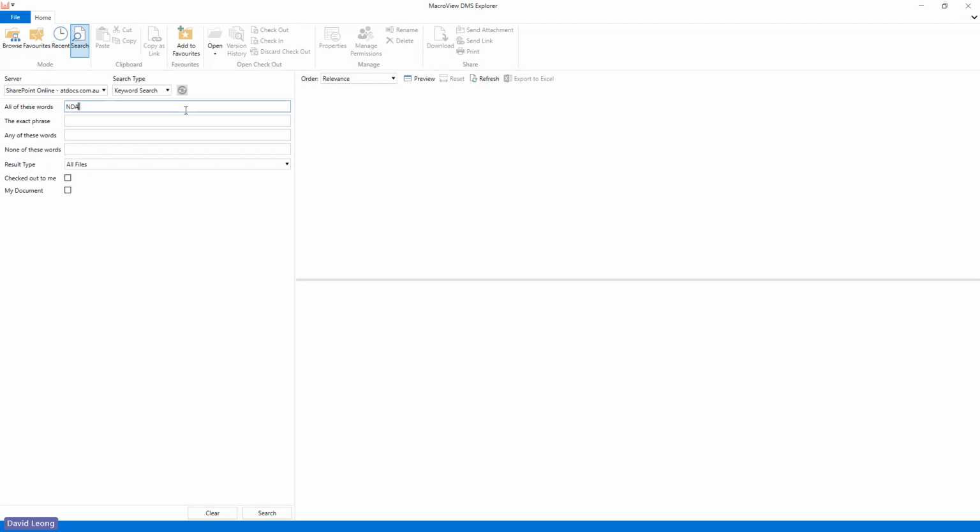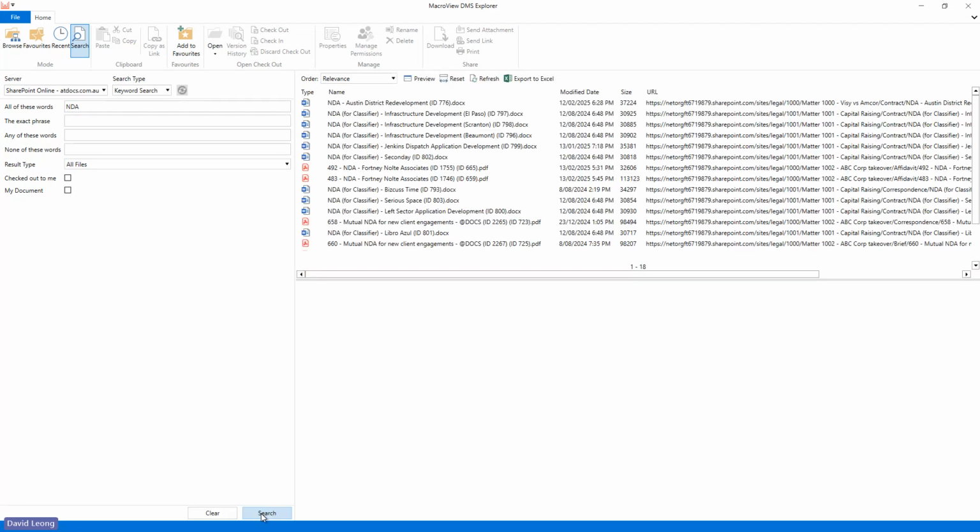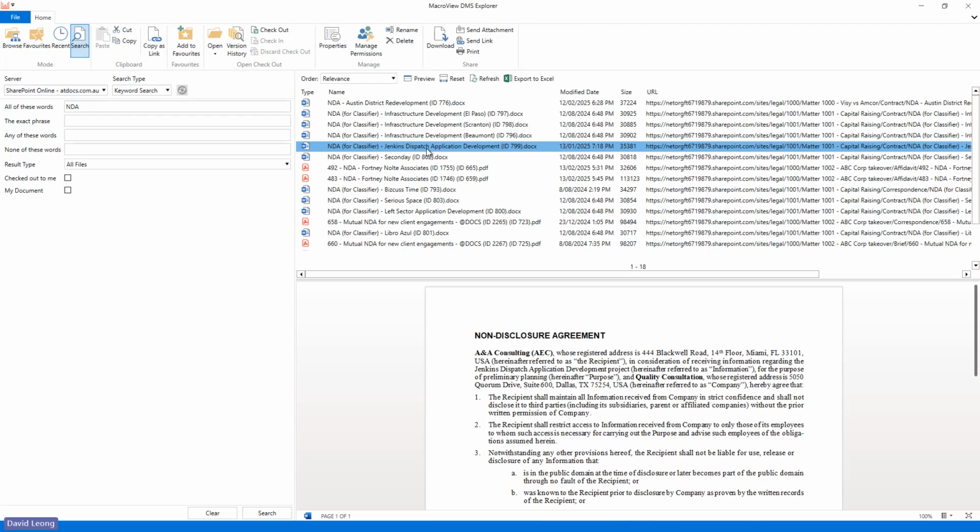Let's look up non-disclosure agreements that I've got access to, and that has searched the whole repository, all the SharePoint, Teams, and OneDrive that I have access to, and displayed all the non-disclosure documents across that suite.